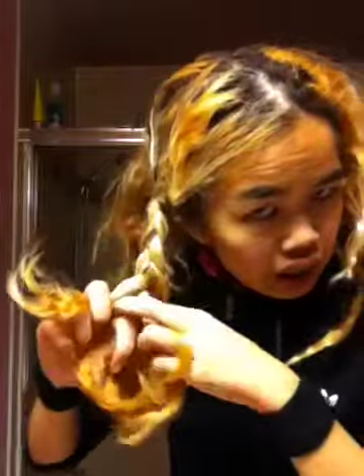I like it tight, so if you guys like it tight, pull it tighter; if not, pull it looser. It's nice and curly. It's okay if you have loose ends come up — it's the point of being messy, right? Yeah, I know. I look like a young girl. I still do. I am.